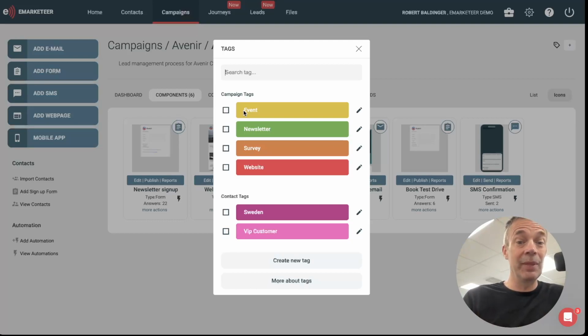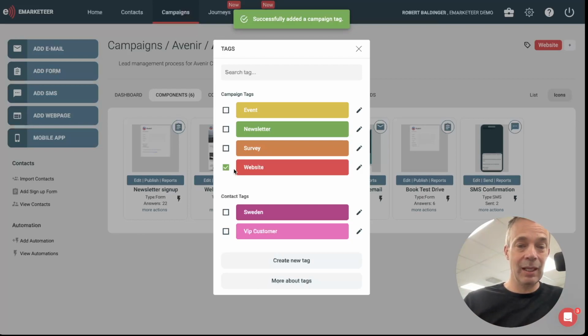And we grouped them into tag categories just to organize your tags if you have a lot of different types of tags. So this campaign I'd like to tag as a website campaign, and why not Sweden?